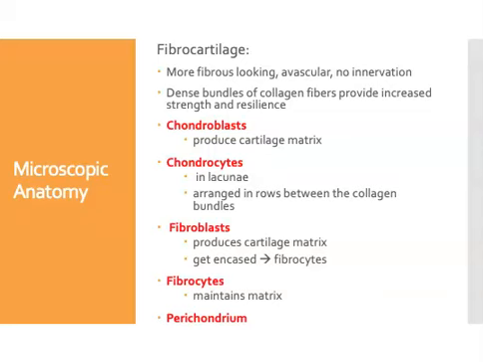Now, there's a form of a fibrocyte called a fibroblast. And the fibroblast, just like the chondroblast, is going to be producing cartilage matrix. It's going to be contributing to the cartilage matrix. It's just a different cell type. And it too will get encased in the cartilage matrix and mature and become a fibrocyte. And then once the fibrocyte is present, it maintains the matrix, just like the chondrocyte does. So we have an extra type of cell in fibrocartilage that we don't see in hyaline cartilage.